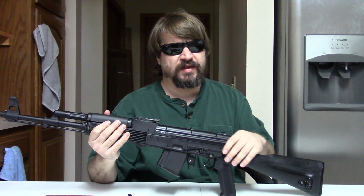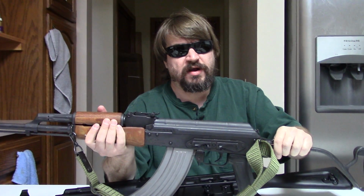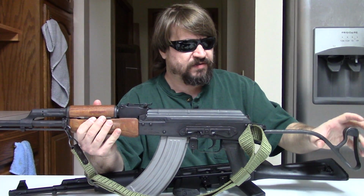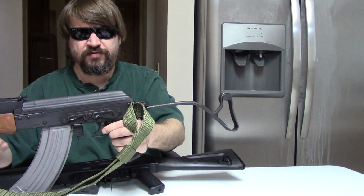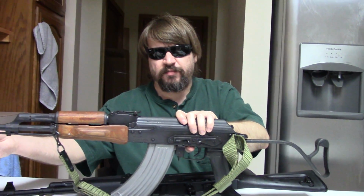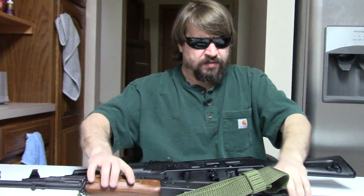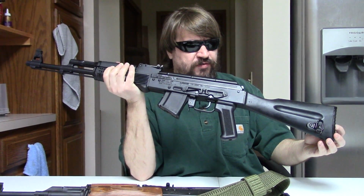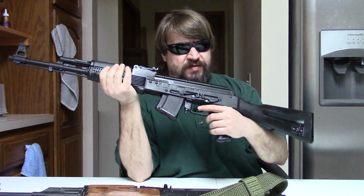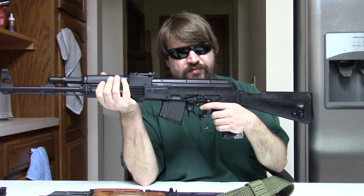Price-wise, today these are selling for $1,100 and up if you can find them, which is not easy to do. And the WASR is selling for about $750 to $800 and up if you can again find them. Now this is mine, so it has a little bit different furniture. Typically the WASRs you find have your standard wood stock and handguards, black pistol grip, so I've slightly changed it. They do come with the slant muzzle device. This one here is in stock configuration with US made black polymer AK-74 style furniture with the trapdoor in the stock. And this has the newer Fime Group trigger pack, which is definitely an improvement over the old single hook Arsenal.